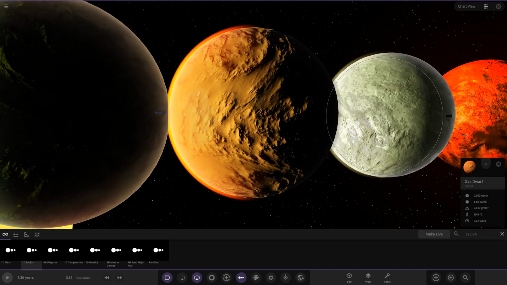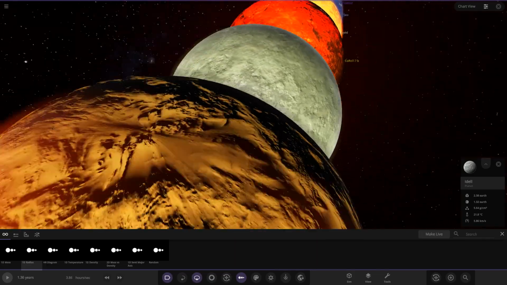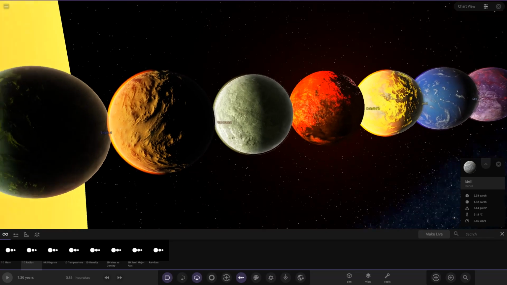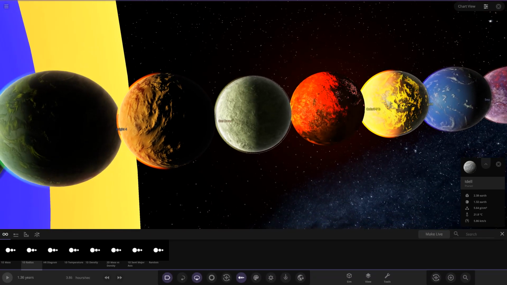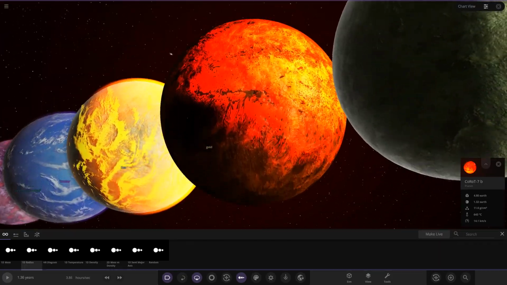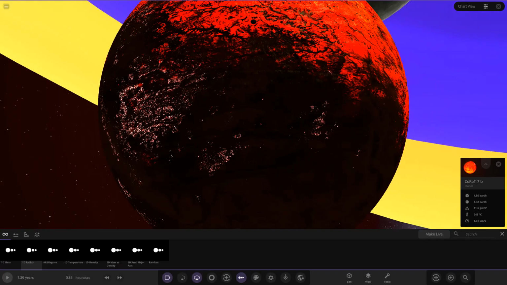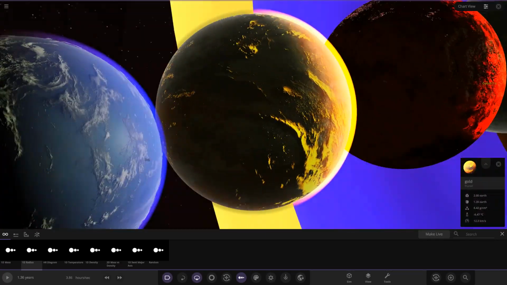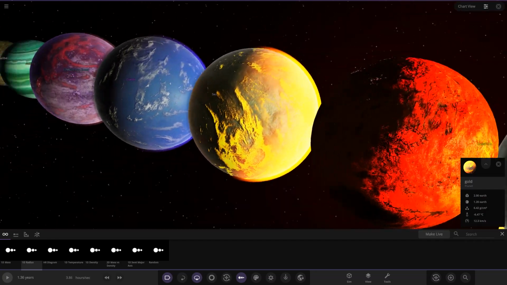Gas dwarf there. Idel, this one, it's a frozen up world, isn't it? I can't remember. Maybe it changed between episodes because of the updates? I'm not sure. I think that's the way I intended it to be. Then we've got Korot 7b here, the very, very tidally locked, hot and spicy world. We've got a colony on it as well. Pretty cool indeed. Then we have Gold. Nice, good old yellow city lights on that with a beautiful yellowy gold atmosphere.